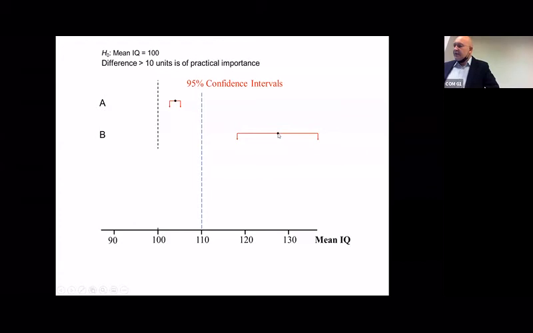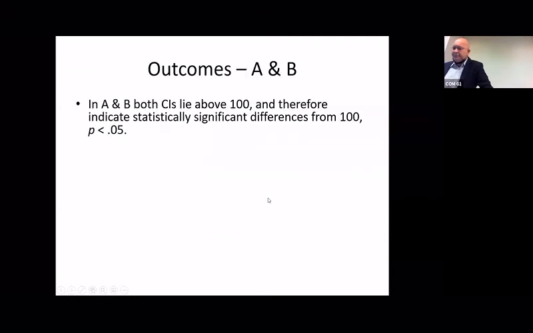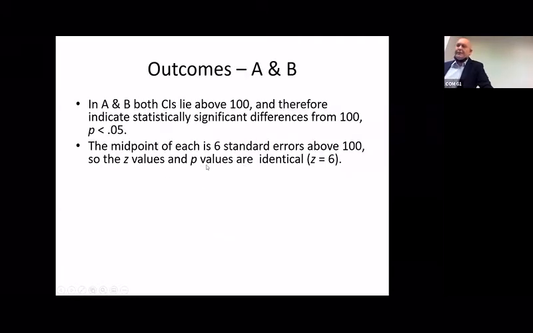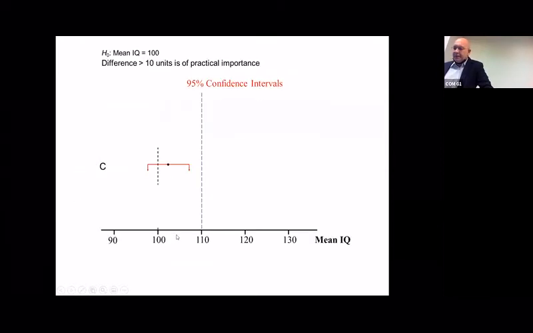And for this one, it's the same. There's 2 to here, 4, 6. So our Z values will be the same, and the P values will be the same. Because when you look up a Z value of 6, actually it's point, lots and lots of zeros, probably about 12 zeros, and then 1. Okay, let's go on to the next scenario. This is just explaining what I've explained. You can read it and check it out. And I say here 6 standard errors above and so on. So just what I've been explaining.